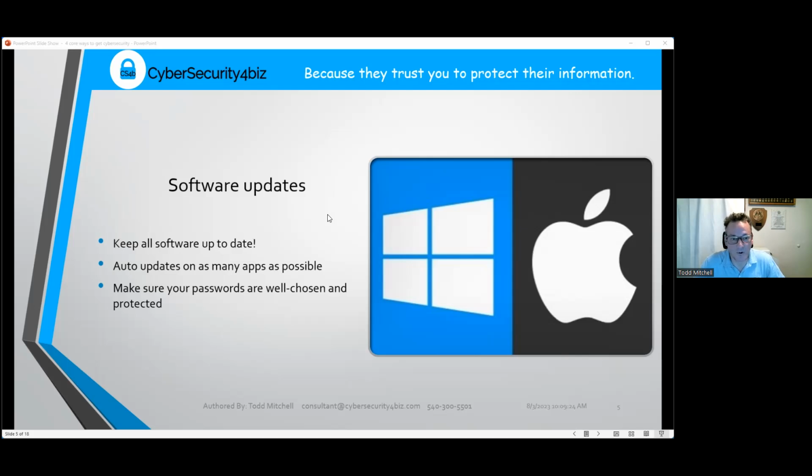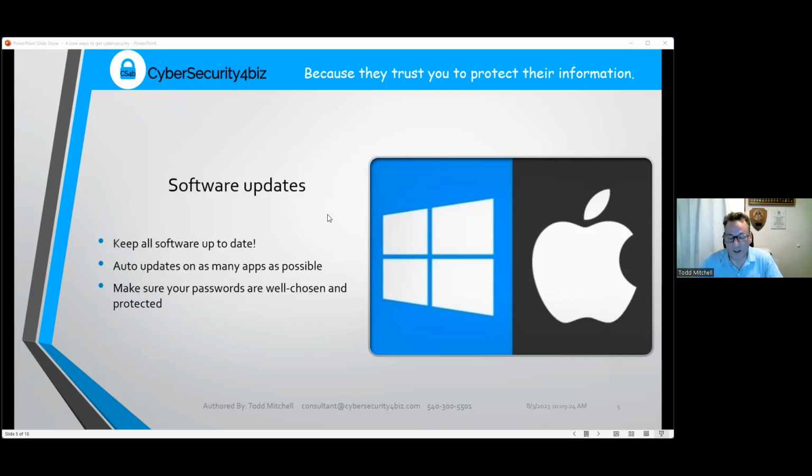So every Wednesday morning when you wake up and turn on your computer, you need to do a restart. And it will prompt you to do that. But the best way to do this is to keep it on automatic, because these are very important. As the bad guys find ways to hack into these operating systems, they're constantly patching those holes and making sure that nobody can get in after that vulnerability has been exposed.